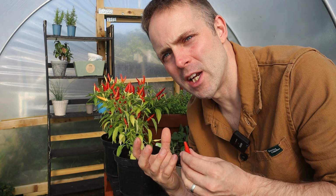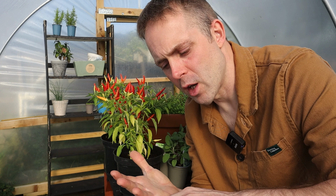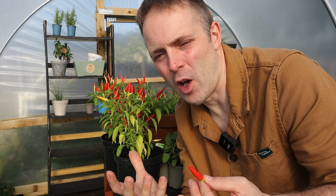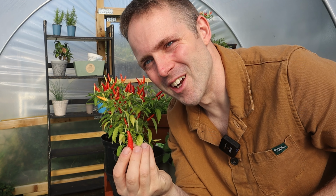I'm going to be harvesting these chilies over the next few weeks. If you've sown super hots like Naga Ghost Chili or Carolina Reaper, they're going to fruit a little bit later, so we've just got to hope for some nice weather. It all depends on when you've sown them. They take quite a while to reach maturity. Would you guys like me to do a separate video on how you can grow chilies? Because it's something I absolutely love. I'm going to eat the rest of this, that's quite nice.